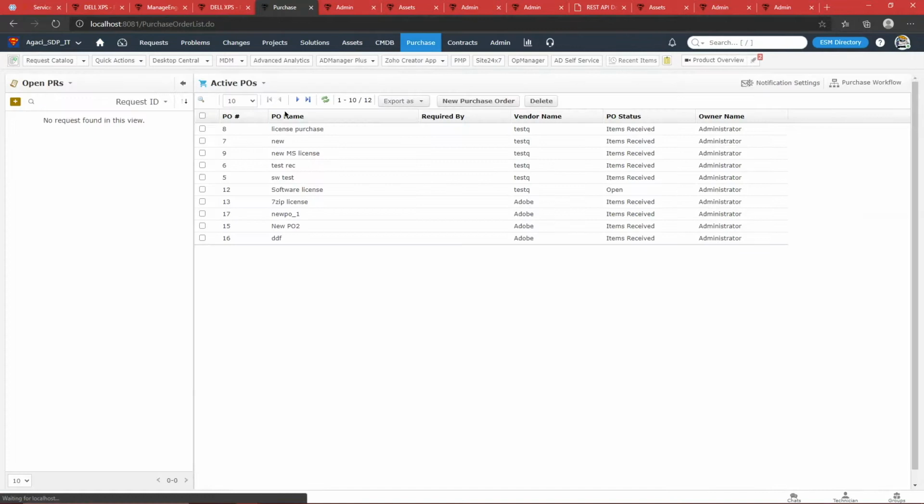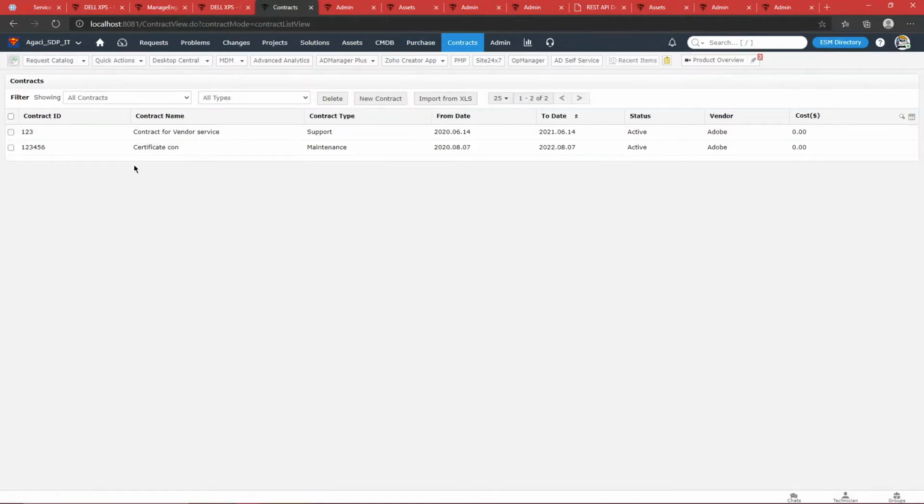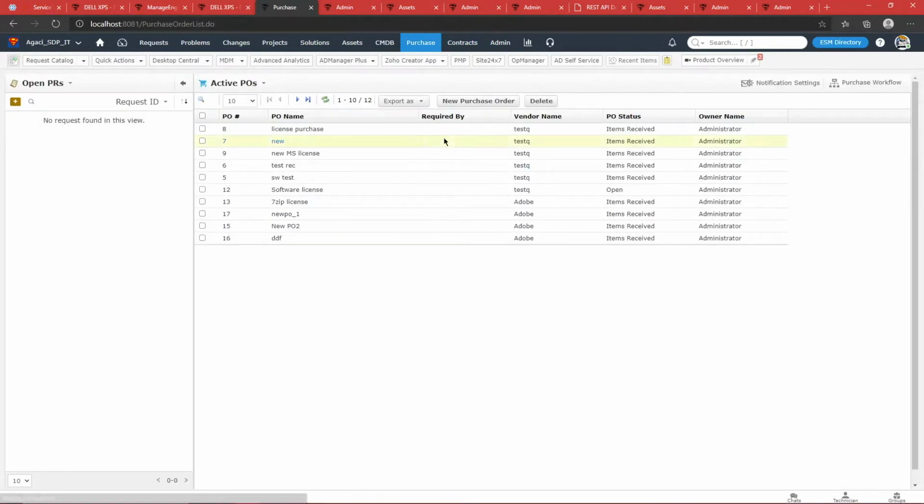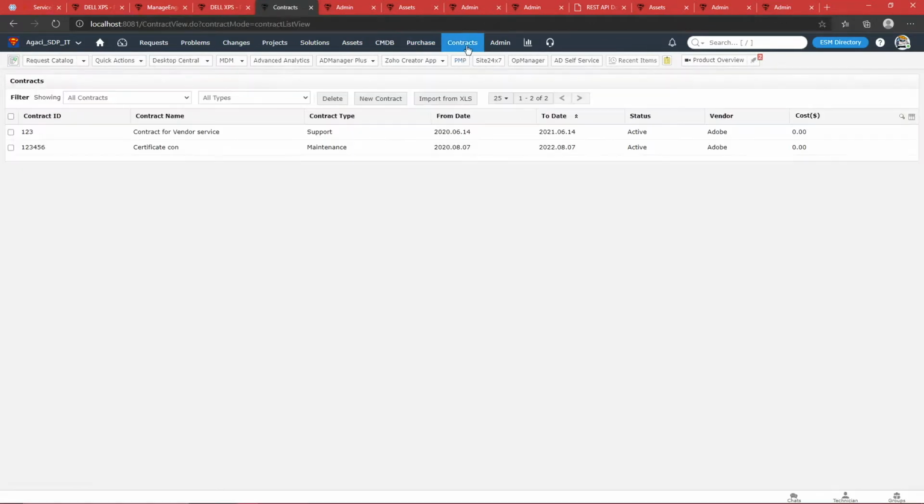Yes, it is tightly integrated with the assets module, as I said. So this is how we can bring in the assets just from the procuring stage. Right from the procuring stage, even before changing it to the in-use state, you can start managing the assets. You can have the count of that, and you can have the purchase data right over here. And that is about the purchase management in the ServiceDesk application. The next one is going to be the contracts module.